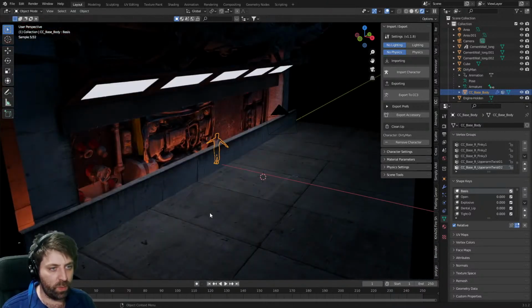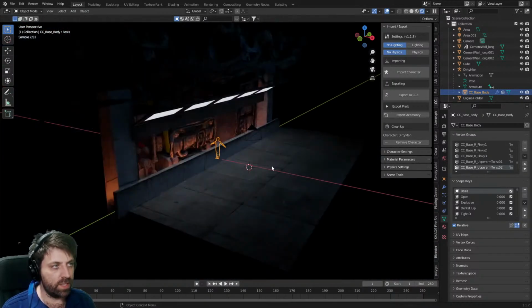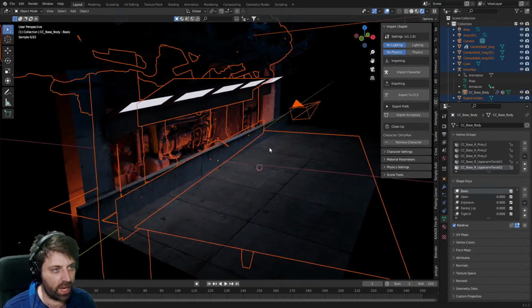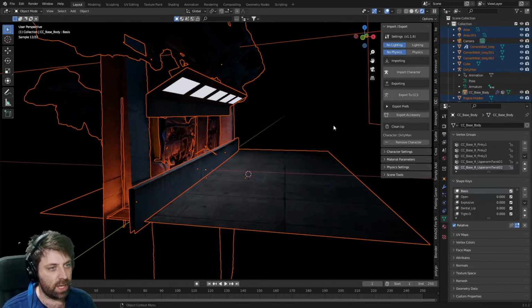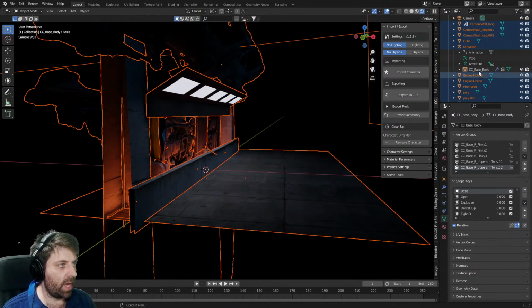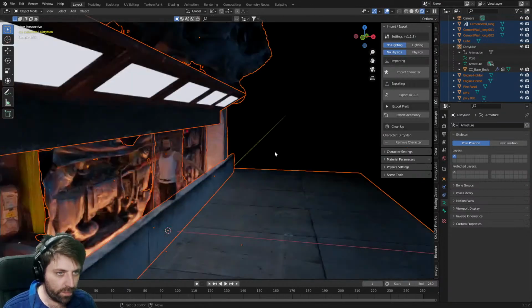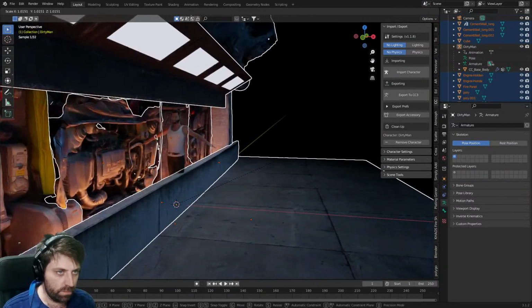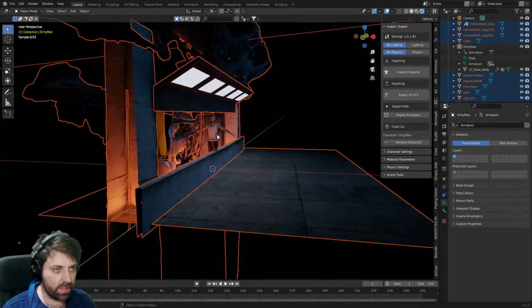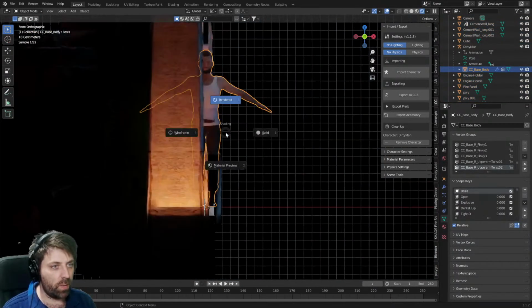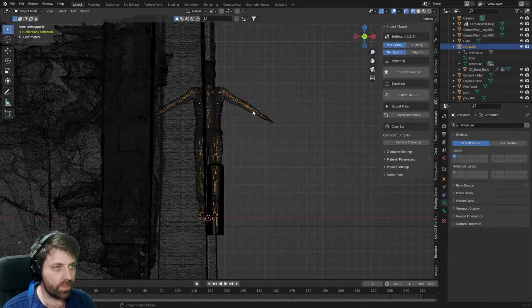From here I can see that I've blown out the scale. So let's grab everything with a Control I. Let's deselect that one. Shift S, cursor to world origin. Nope. 3D cursor. Deselect you, buddy. So maybe something like that. There we go. Alright. While we're here, let's just quickly re-rig this character.